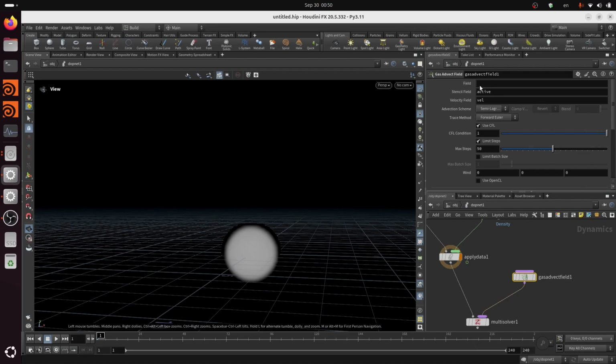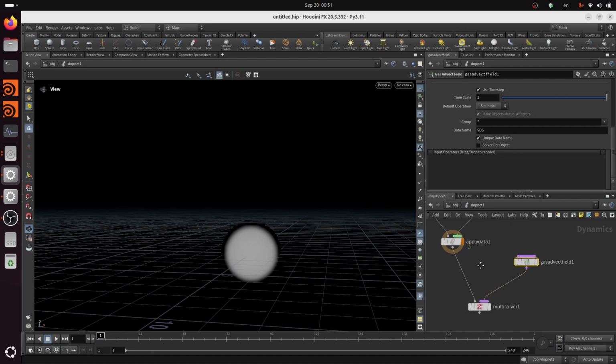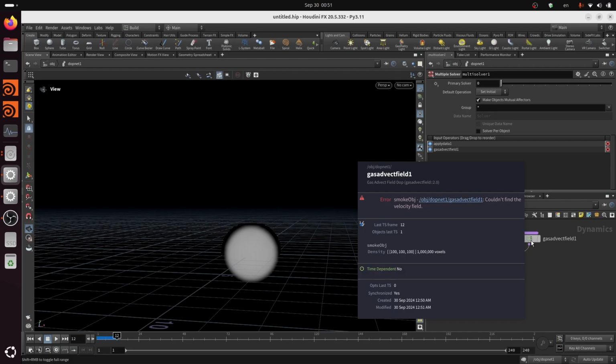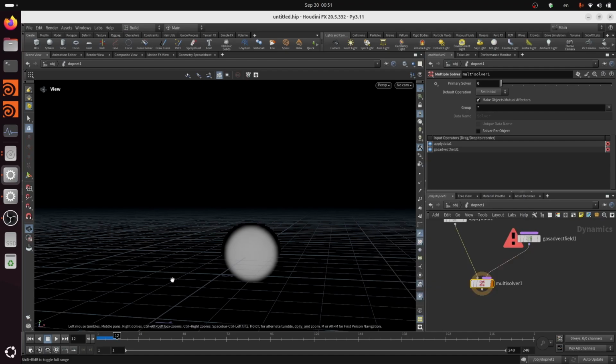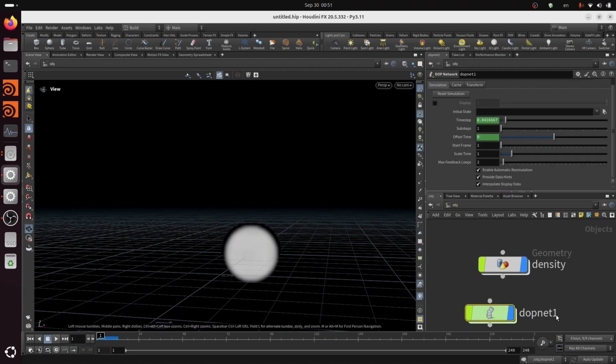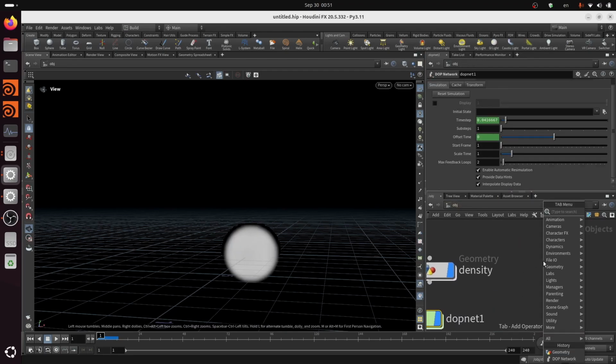Here you define the field that you want to move, which is our density, and the velocity field, which we are going to call vel, and voila, it should do this. But when you do, you are not going to have anything, of course, because you don't have the velocity field. So we are going to create this velocity field, which is going to be interesting.